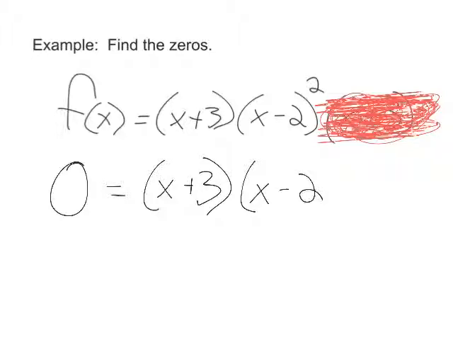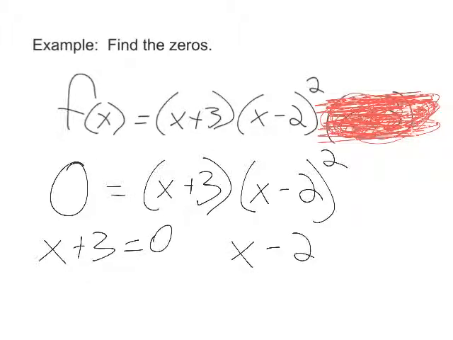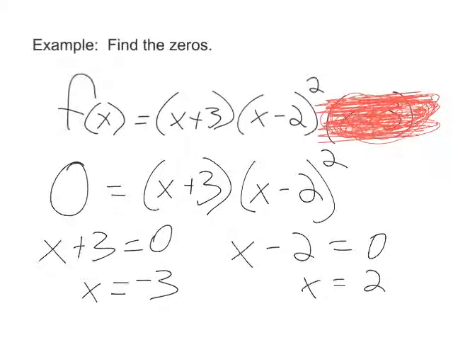To solve, you set each individual factor equal to 0, so I'm going to have x plus 3 equals 0. And then x minus 2, the square on the x minus 2 just simply means that there are two x minus 2 factors there. I don't have to set them both equal to 0 because one of them will give me the answer that comes from that one, okay? So I will get two solutions here, a negative 3 from the first factor and then a 2 from the second, okay? So those are my two zeros.